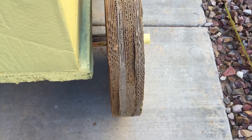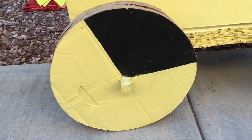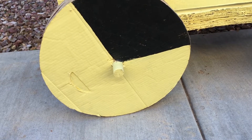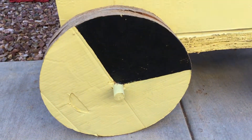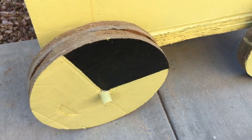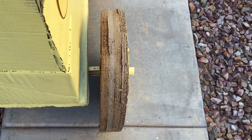In the front we only did fifteen, so just for a little extra support we did twenty, but you don't need to be quite that wide. You want a good size wheel — 18 inches is good because you can find pieces that are big and flat enough. If you try getting too big you'll have lots of creases in the cardboard; if you go too small it's not going to roll very well. So somewhere in that 15 to 20 inch range is probably perfect. Smoothness and thickness — that's step two: make sure your wheels are nice and cylindrical so they roll smooth.